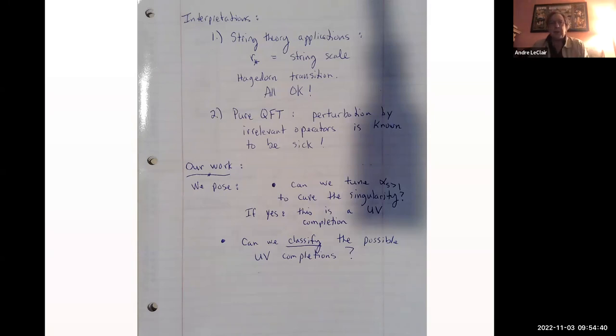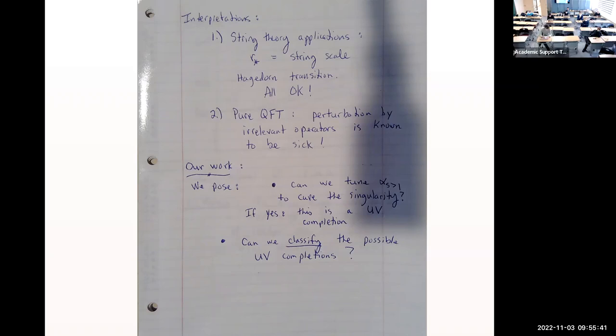Okay. Then there's two very different perspectives. A lot of this TTbar stuff started in string theory, just the bosonic string action. The effective action, starting from the Polyakov action, turns out it looks like TTbar perturbations. In fact, it is. Okay. So in string theory, you would just say, well, it's simple. R star, the shortest possible distance, is just the string scale. And that reflects the Hagedorn transition. And if it really is describing a string theory, then we're done. Everything is good. This is string theory. R star is the string scale. Of course, you can't go to shorter distances. Okay, but if you're looking at this problem from a pure quantum field theory point of view, you would take a different point of view.